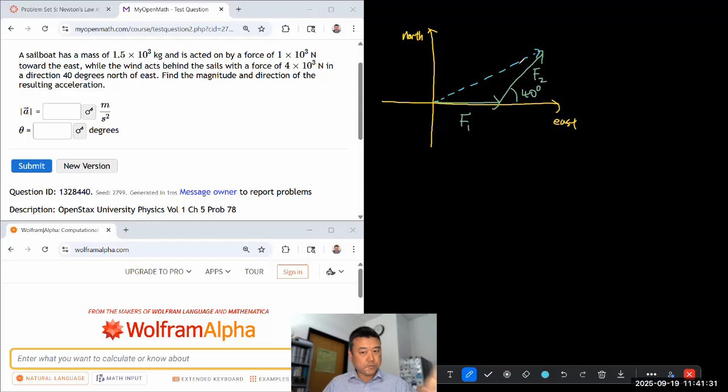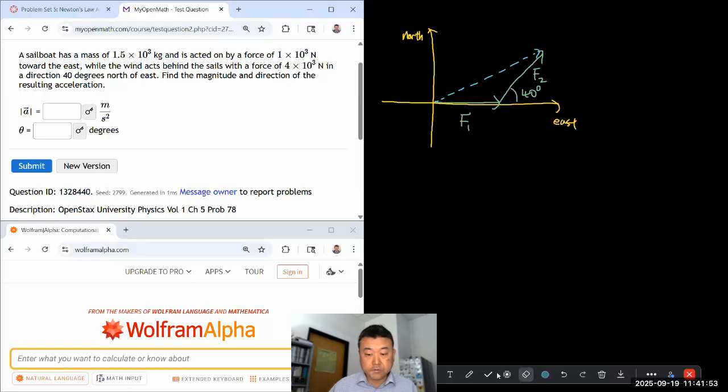Let me not do it this way, for really two reasons. One being, I did use the law of cosines last time, so for variety, let's switch it up. And the second reason, the other question that I did that way wasn't asking me for angles. Here, since now I need to figure out angles, I need the component values anyway. So let me just add the forces by component.